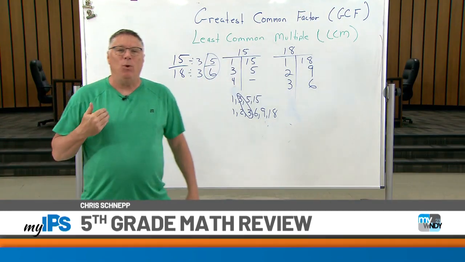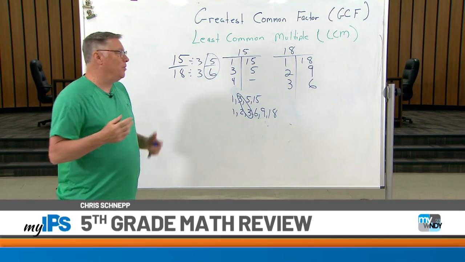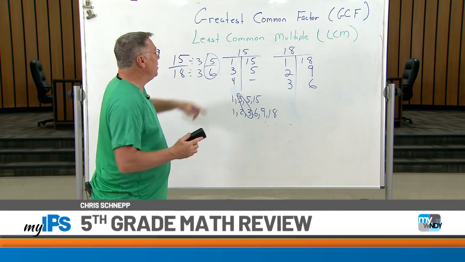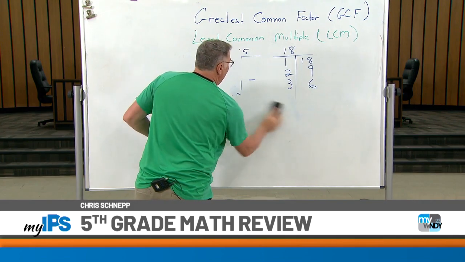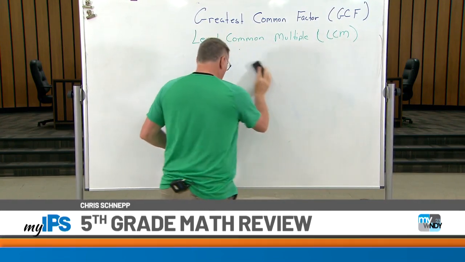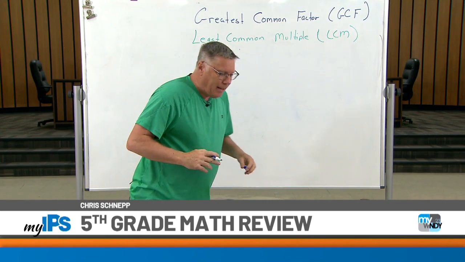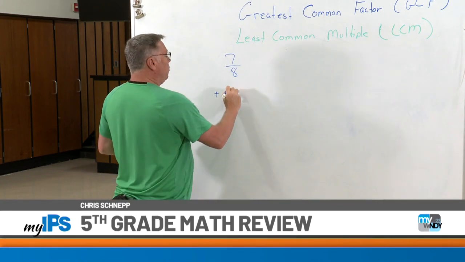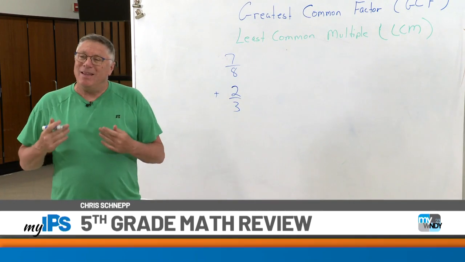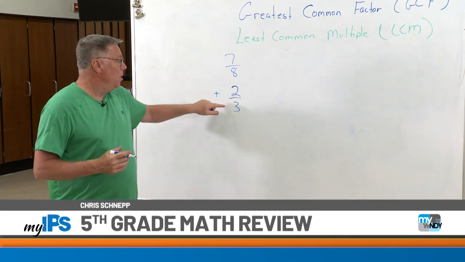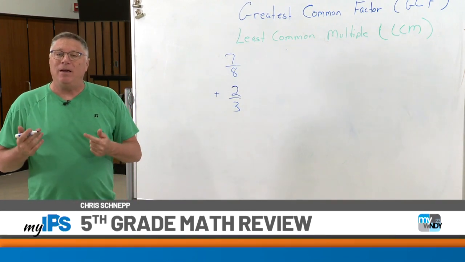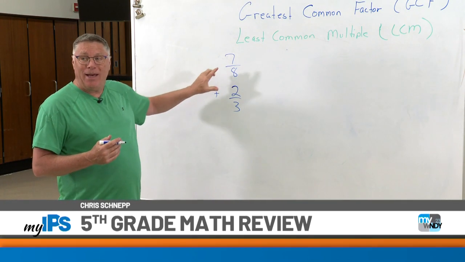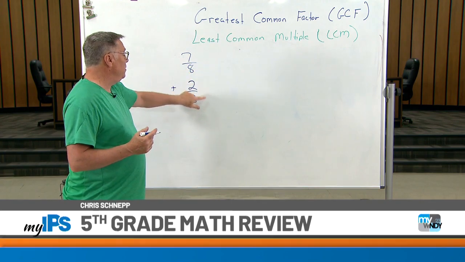So that's a very easy way for you to simplify a fraction without just trying to do it all in your head. That's how you can use the greatest common factor to do that. All right, and we talked about this a couple weeks ago, but I want to do it one more time with you just as a review. Let's take 7/8 plus 2/3. In this case, we're going to use the least common multiple of our two denominators to find a common denominator, because we cannot add fractions that have two different denominators. So we have to have an equivalent fraction for each of these with both the same denominator.